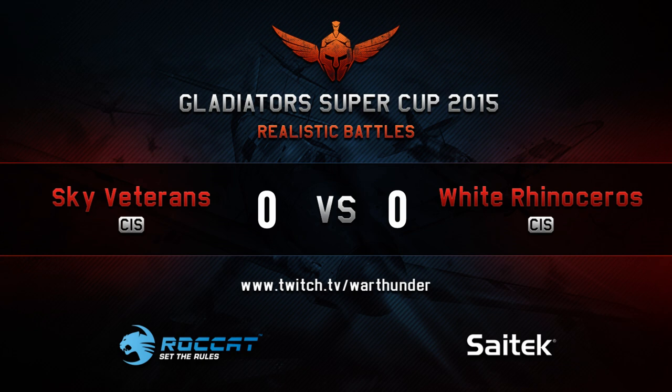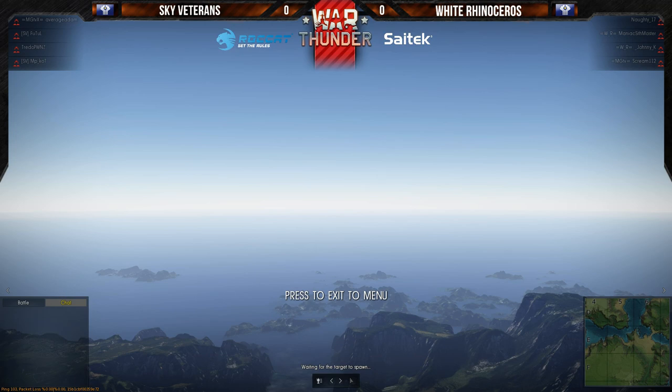So we're gonna quickly and effectively, as always, move into the next one versus one. It's going to be the third one. Again, as I said, Sky Veterans is up two here, so it is now White Rhinoceros who has to win to have a chance at getting that first point. And we're in, and we're now waiting for them to spawn.